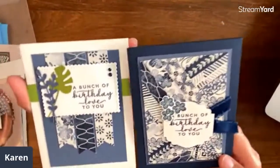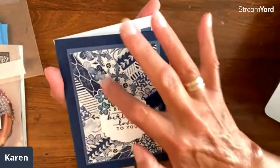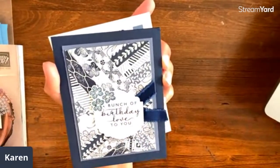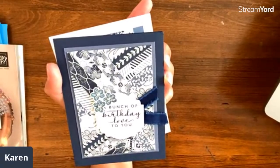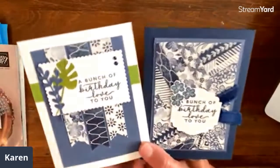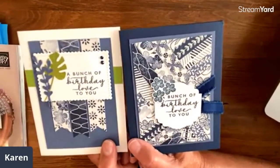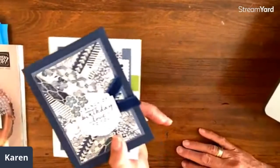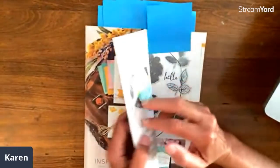I'm going to put these side by side. Look how gorgeous the papers are. This is like a quilt card — see how they're all going different ways, just showing off the paper. 'A bunch of birthday love to you.' And there's a tag — another way to use the ribbon. You're going to start noticing all the different ways ribbon is being used on cards. Here we have three strips and they both say 'A bunch of birthday love to you.' Both are beautiful cards.